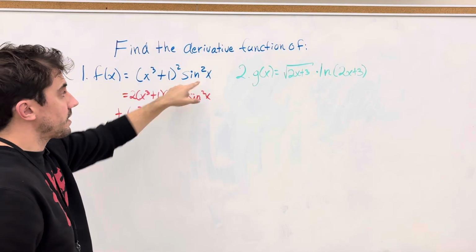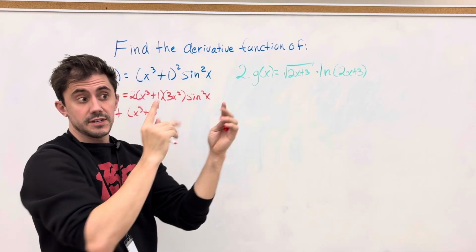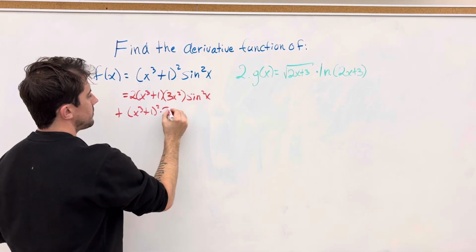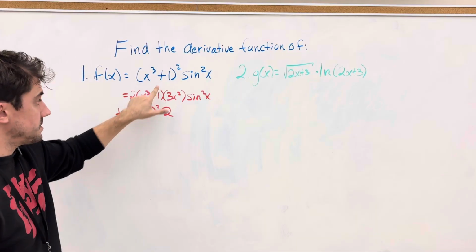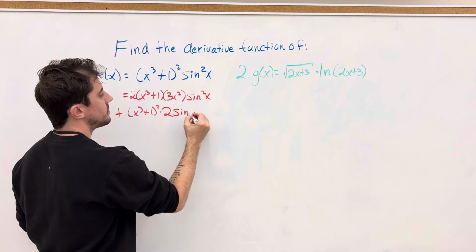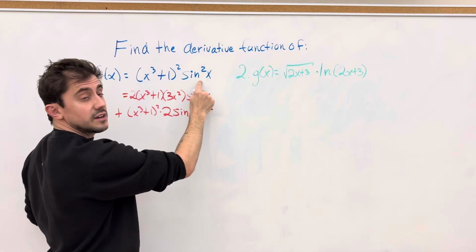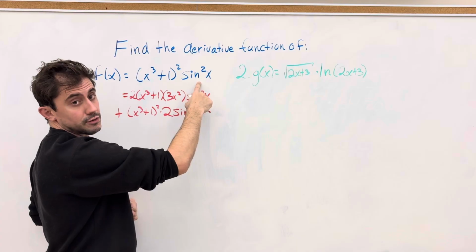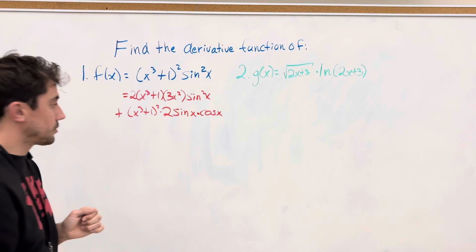Now the derivative of sine squared x means using the chain rule again. Sine squared x is the same as sine of x, squared, right? So applying the chain rule, the exponent of 2 multiplies out front. Then the stuff inside the brackets, just like x cubed plus 1 does in the first part, sine x stays where it is. And just like we did with the first part, we multiply now by the derivative of the thing underneath the exponent. That's the derivative of sine x. And so the derivative of sine x is cos x, which we multiply through.